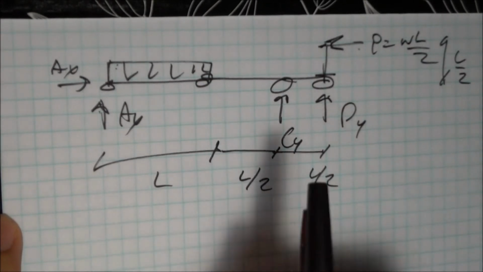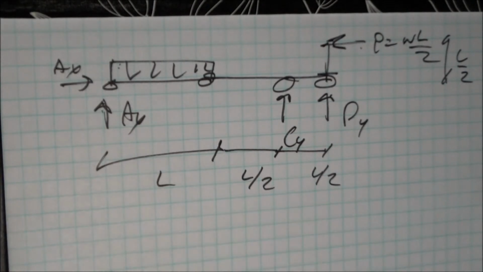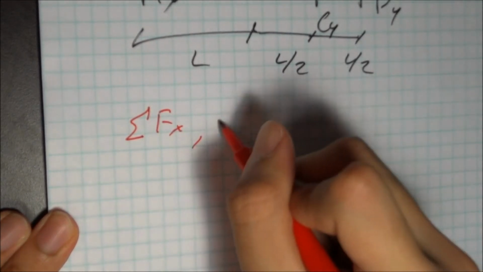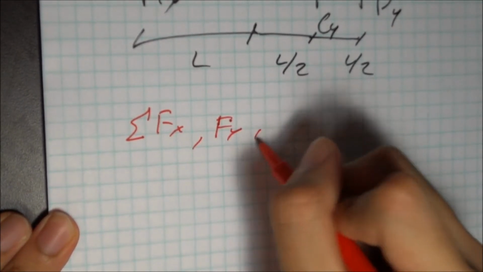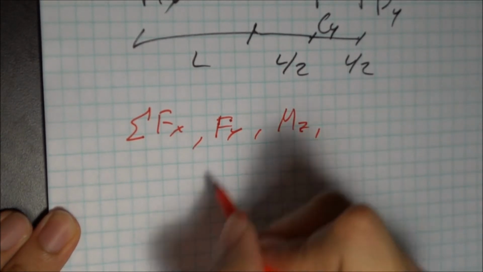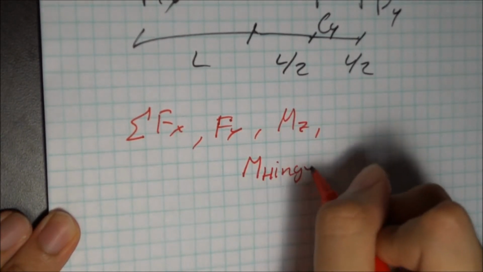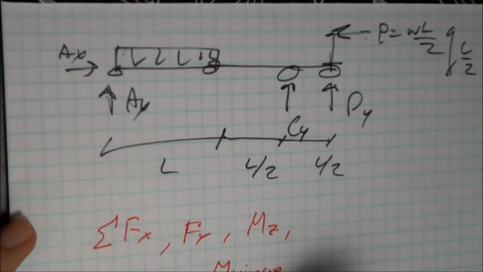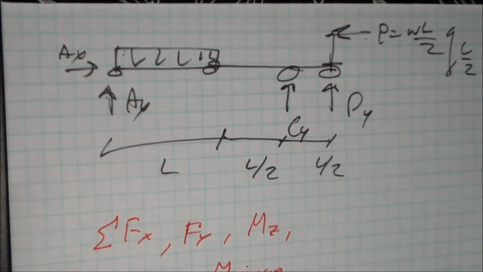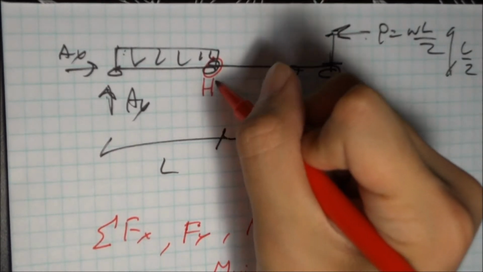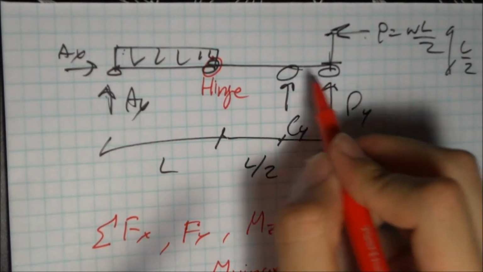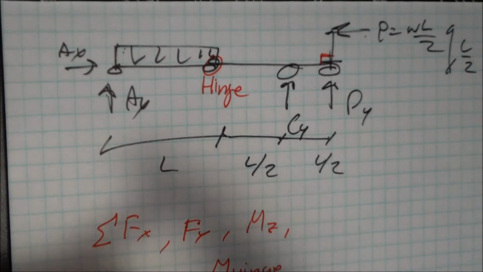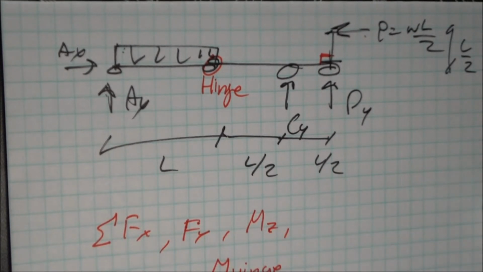Okay, now the first things first. What are my equations? You always have sum of force in the x direction, y direction, moment about z, and in this case you have moment about the hinge. For this moment about the hinge equation, like we were talking about for last homework, you only need to look at one side of the hinge or the other, and I should emphasize that this is a hinge. These two are roller supports. This is what we call a rigid connection, and I'll explain what that means later on, or a fixed connection.